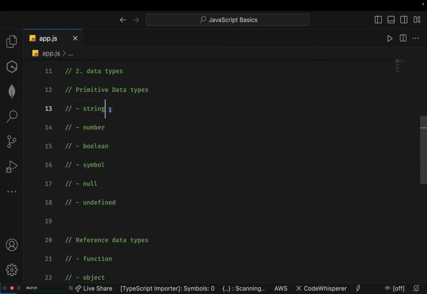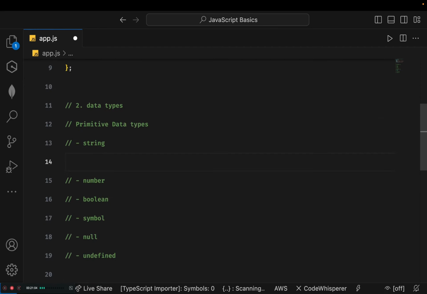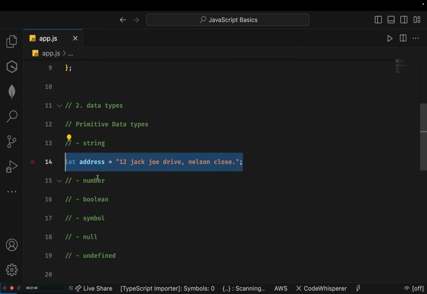For strings, I told you strings are a group of characters delimited by quotes or enclosed by quotes. You have a variable, let's say let address equals, and then a street address in quotes. So this is an address, and you see it's stored as a string.